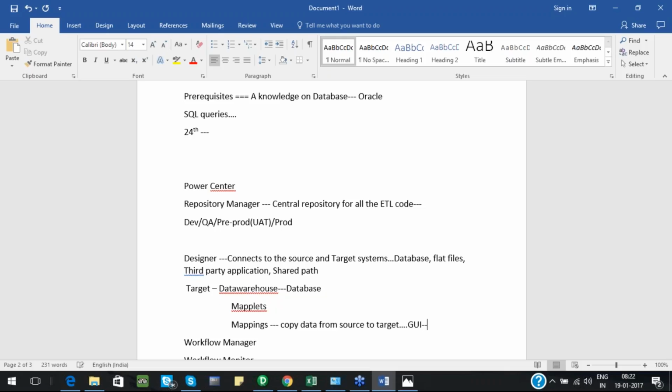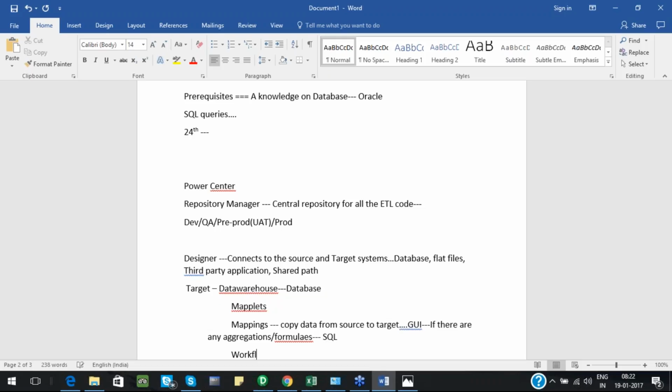It is all GUI based, where you drag and drop the connections from source to target. If there are any aggregations or formulas to be written, they are written using SQL, but not the actual SQL format, with a little change. That's how the mappings are defined.